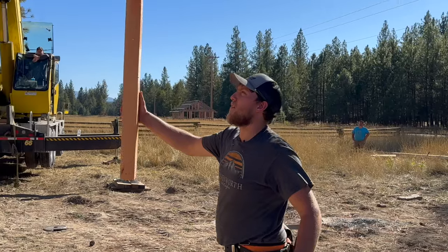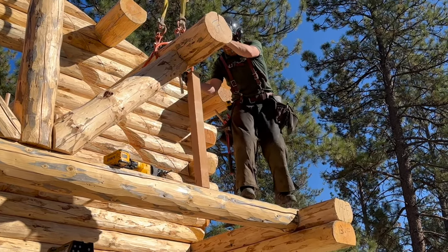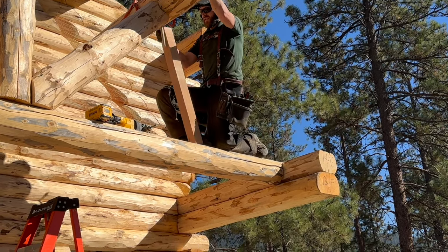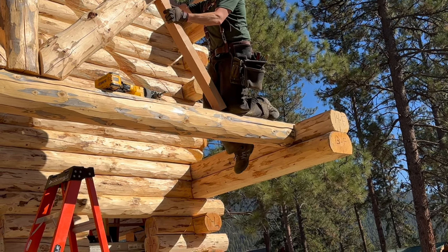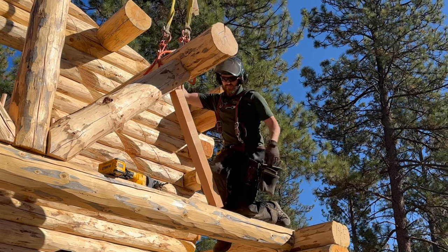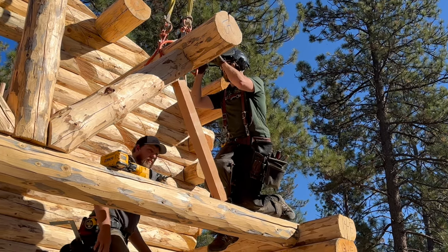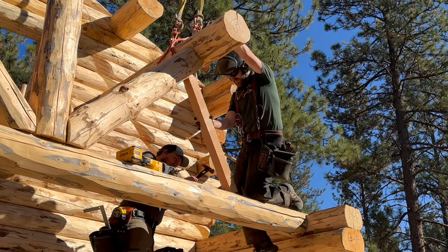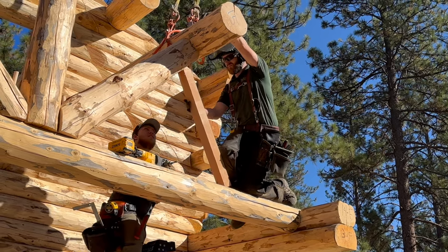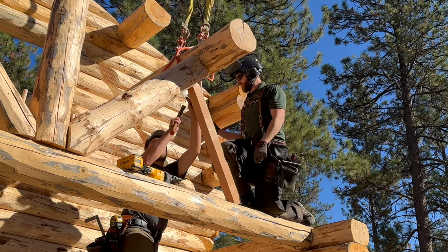Here, Isaac, just put this right underneath there until it gets tight. Then we can put a nail underneath, just like that, yeah. Kind of at an angle. I have screws, but I ran out of them. That'll work though. Let's put a nail in the bottom here, attach it. There you go. Top.